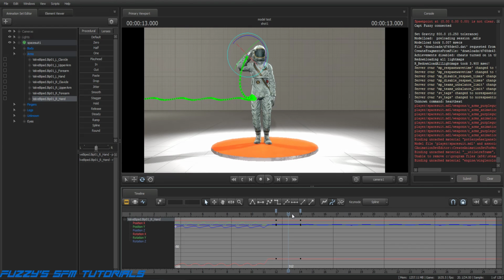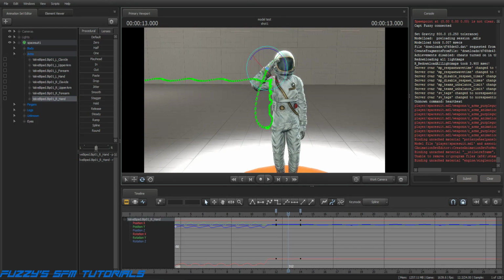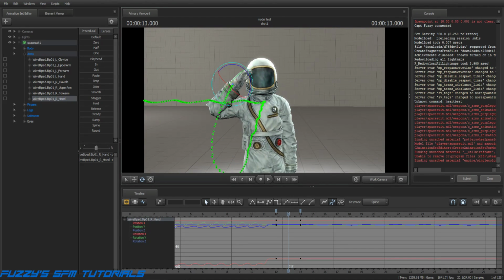So at this point, what I'm going to do is adjust his hand, because actually in a salute, the hand should rotate so that the palm is slightly inward. So I'm kind of taking a shortcut by doing this, but as you can see, you can add keys in between other keys and then adjust them. So I'm rotating his hand just slightly.